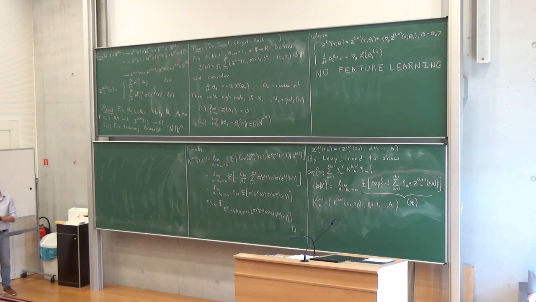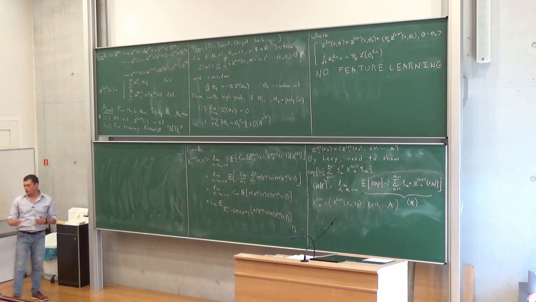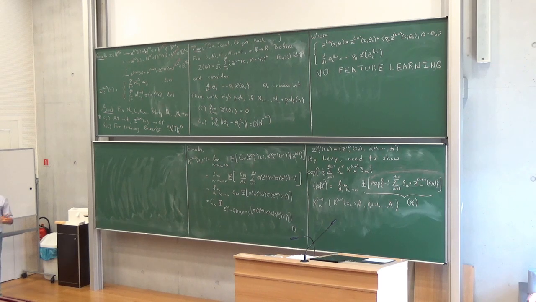So what would change in the next theorem or next result you give us, what would change for you to claim that, look, we are learning something? For me, almost definitionally, there is feature learning if you're not equivalent to any linear model. You could haggle over whether that's a reasonable definition, but I think it's a potentially reasonable one.